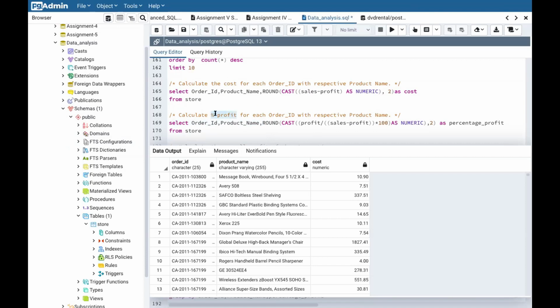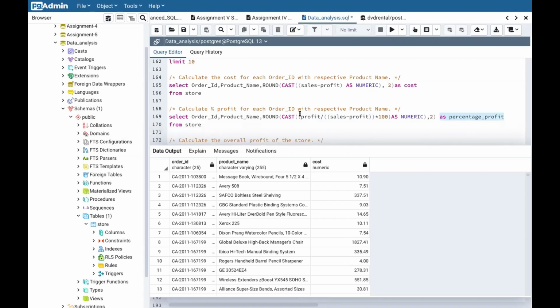Over here it was cost, over here we have to calculate the percentage profit. So the same thing we do: profit divided by sales minus profit, into 100 will help you convert into the percentage profit, and you save it in the alias as percentage profit.